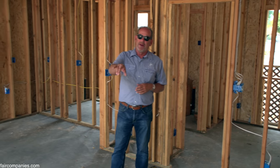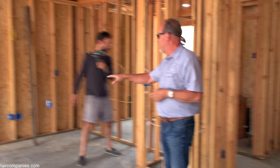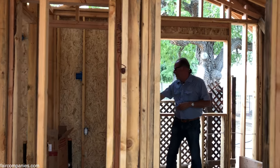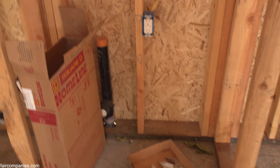There's also an option to have French doors. I could see why you might not want to have French doors on the alley. This is the kitchen area, refrigerator, stove, venting, and then this back room. This is the bathroom back here. I think this is the washer dryer back here. Yeah, here's the plumbing. It's designed to be able to take a stackable washer dryer so you don't have to go to the laundromat. It's a complete dwelling unit.